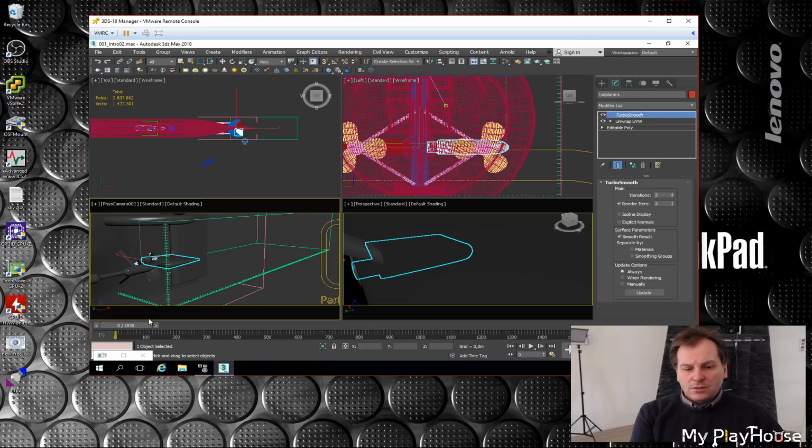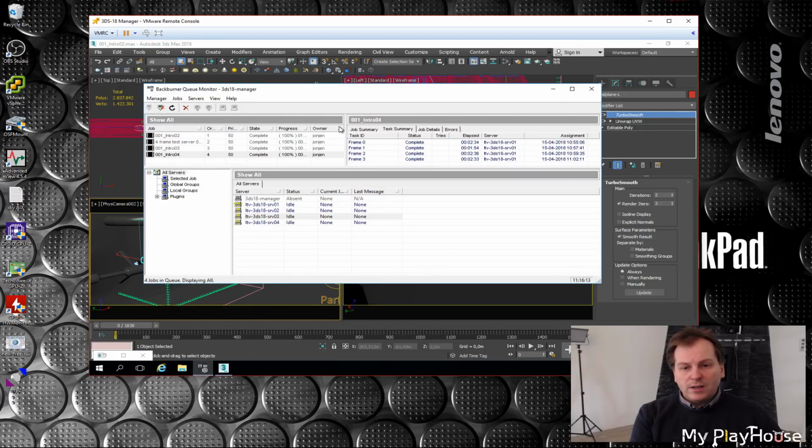So water particles, air bubbles, the submarine turning screw, well, everything adds up, and this will take a long time to render, even with a very good workstation. So what you do is you set up a network rendering so that you can have multiple machines rendering this. But also, if you just have one machine, like if you have one big workstation, it might actually be a good idea to have a couple of virtual machines working on this as well. So we have set that up, and this is what it looks like.